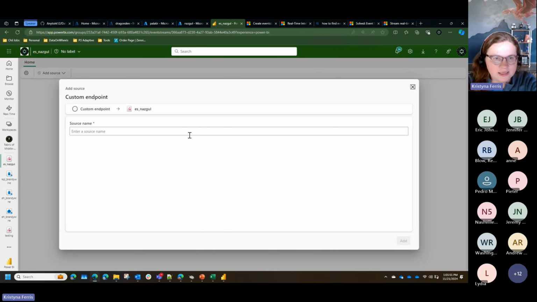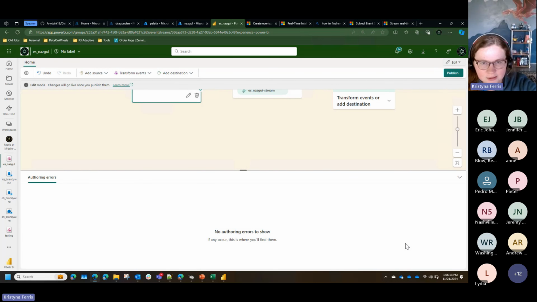So again, I'm going to create this and we're going to call it Logic App Nazgul. One other feedback I like to give Microsoft is that they should be really consistent about when underscores are allowed versus dashes. It drives me just a little bit mad, but it's okay. It's fine. I'm not in charge. All right, so we're going to go ahead and add.